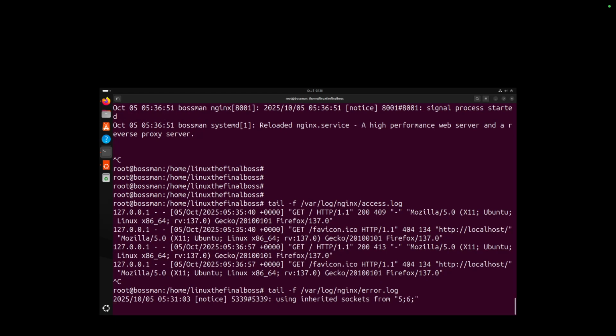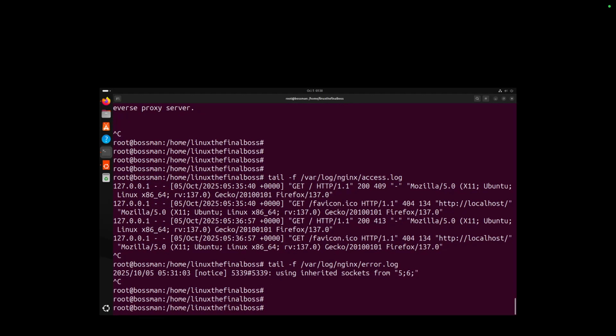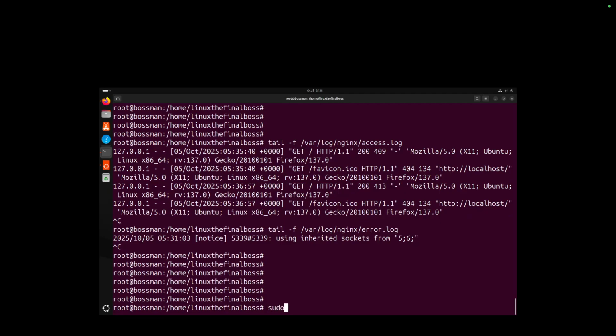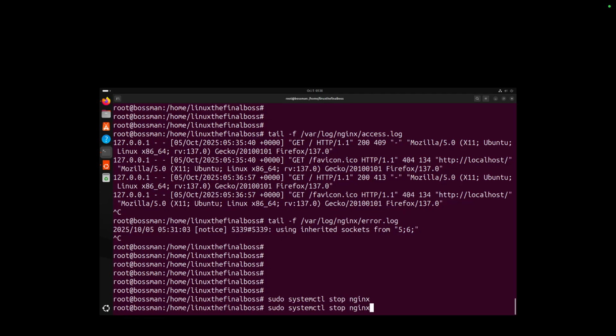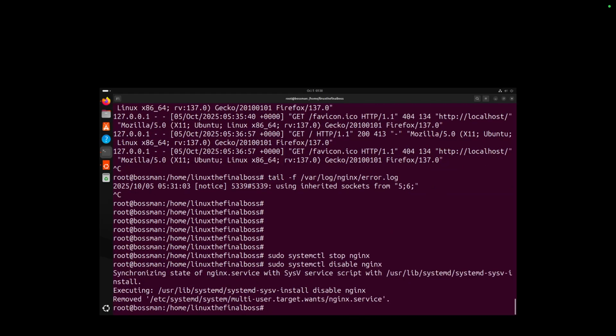Okay, so you can use the tail command for that. Now, if you want to stop the service, then you can use the systemctl stop command. If you want to disable the service, then you can use the disable nginx command. That is all.